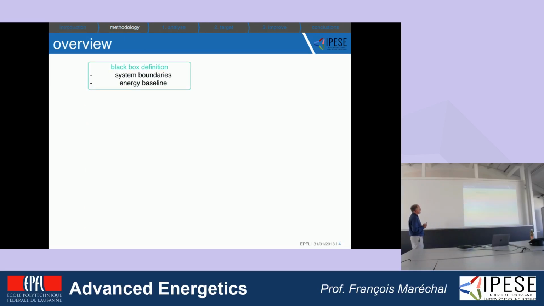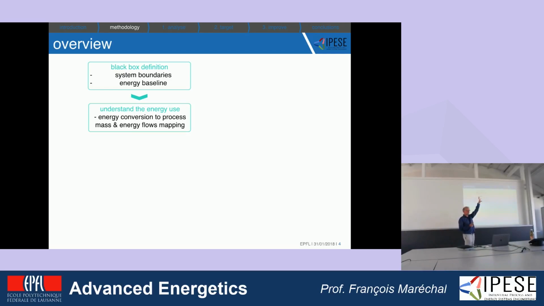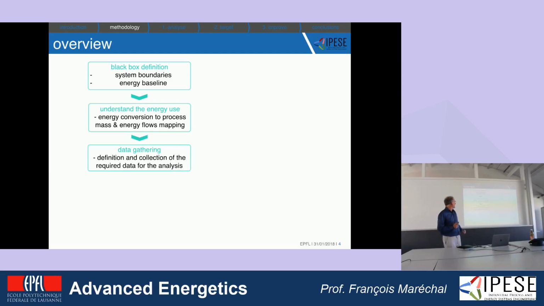So how do we do this in a systematic way? Typically we start with the energy bill, and we try to go down from the energy bill to the process. This allows us to see where the energy is flowing, looking at different types of energy. Sometimes there is a process unit that requires a lot of electricity and another one that requires a lot of heat. I'm going to prioritize the ones that are consuming a lot of electricity and the ones that are consuming a lot of heat, so that I'm able to identify who are the drivers.